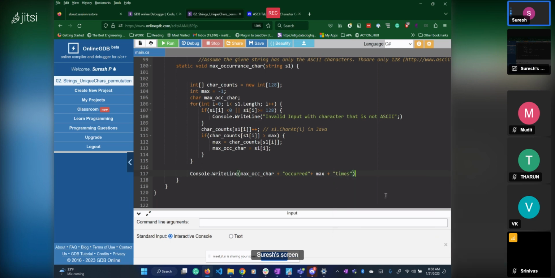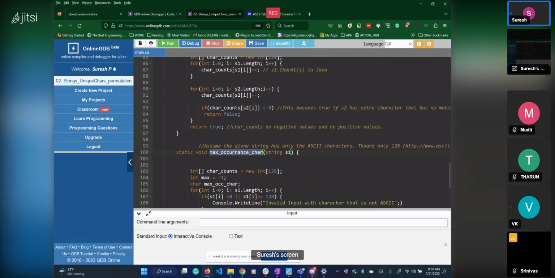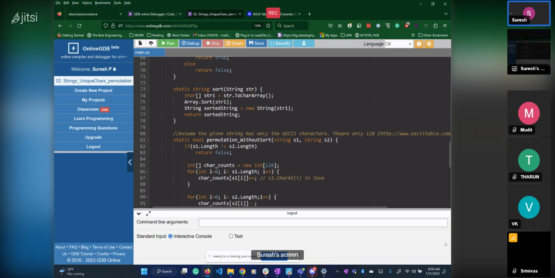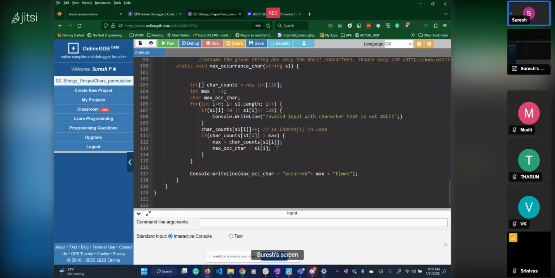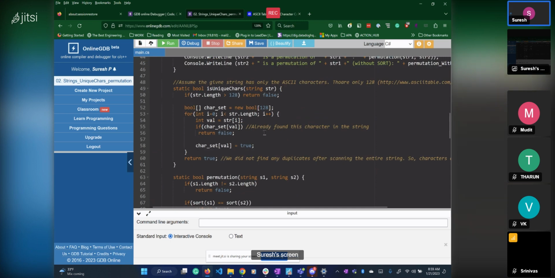There could be some bugs we need to figure out unless I run this one. So do you think this will work? I hope so. Yeah, you can see that. Okay, so the extra character, what is this? Oh yeah, this is the function, right? So we can try it out.